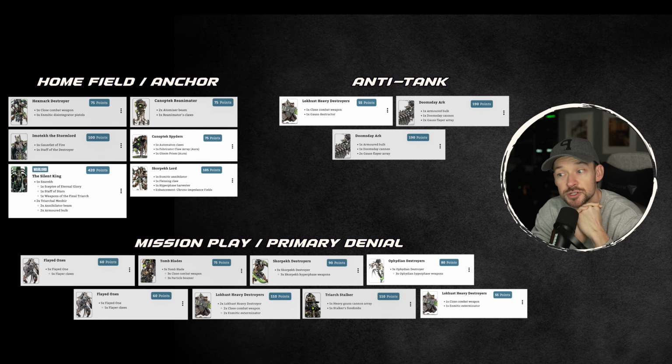Now, granted, Doomsday Arcs are really nice because they are big, so it's nice because they can screen your backfield. They're really big, and they can also, obviously, shoot downfield and cover range. So they're a solid platform, especially with the king, getting the rerolls, all that good stuff.